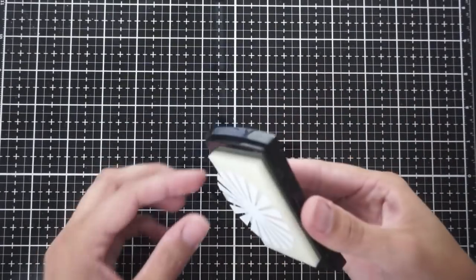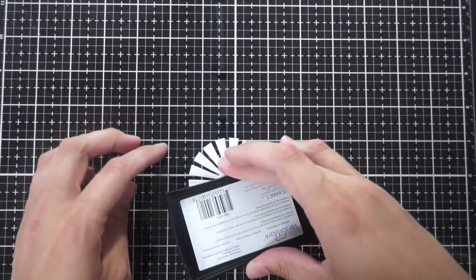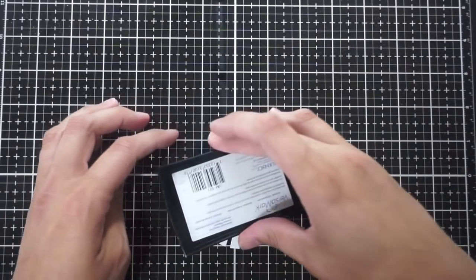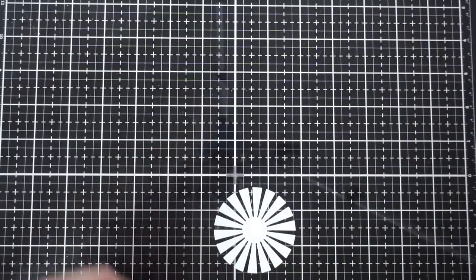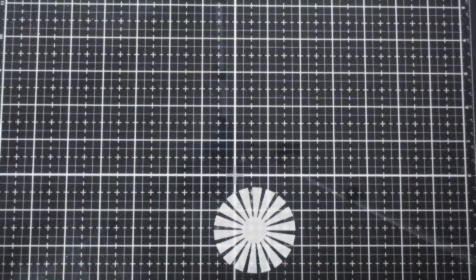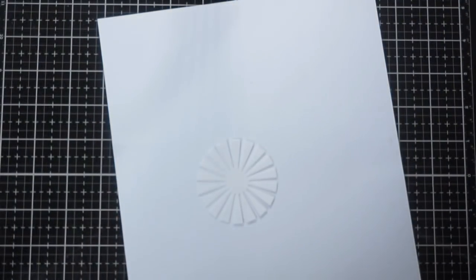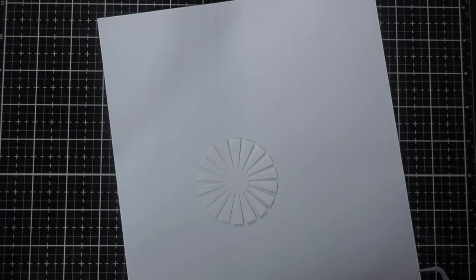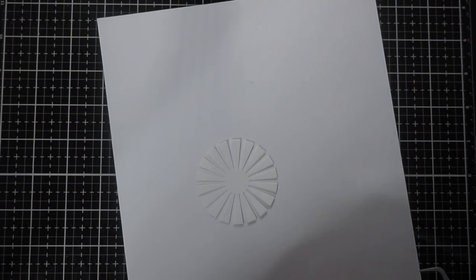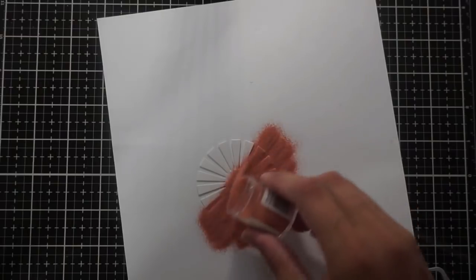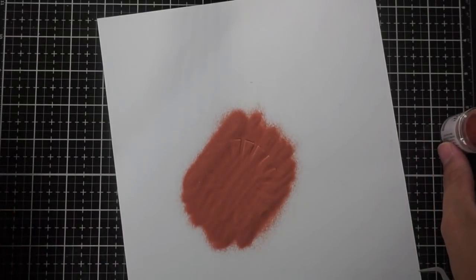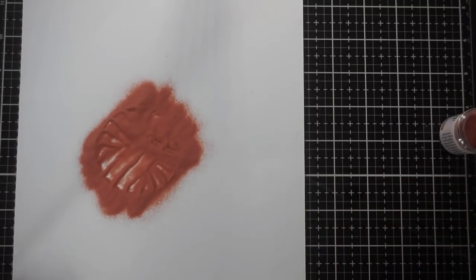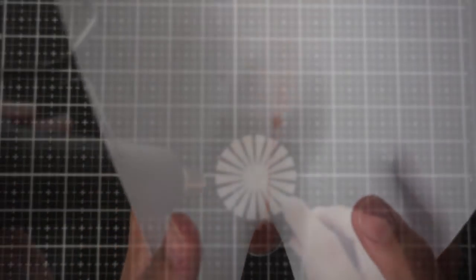Since I'm going to be embossing this Sunburst die cut with that Rose Glintz embossing powder that you saw in the beginning I'm going to do the same thing I did before which is the Versamark ink pad right onto the die cut to get it nice and covered. Then I'm going to use a piece of white just like computer paper underneath the die cut so that I can pour the Rose Glintz embossing powder all over the top of the die cut, and when I pick it up I don't lose that embossing powder and I can just easily slide it right back into the little container.